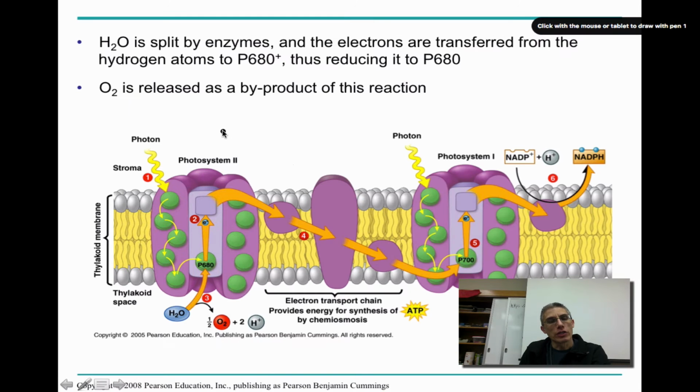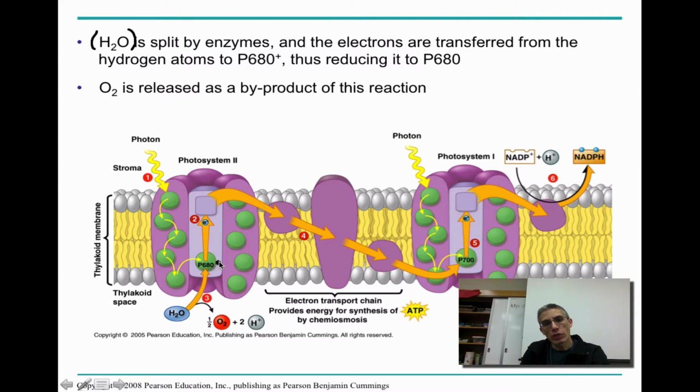Before we actually talk about the electron transport chain, we need to have a very brief discussion as to what the purpose of water is in these photosystems. Remember that water is also going to be struck by a photon, and that's what's going to split the water molecule. It's going to be split into two hydrogen protons and some oxygen gas. And there's also going to be the release of electrons from this splitting of water.